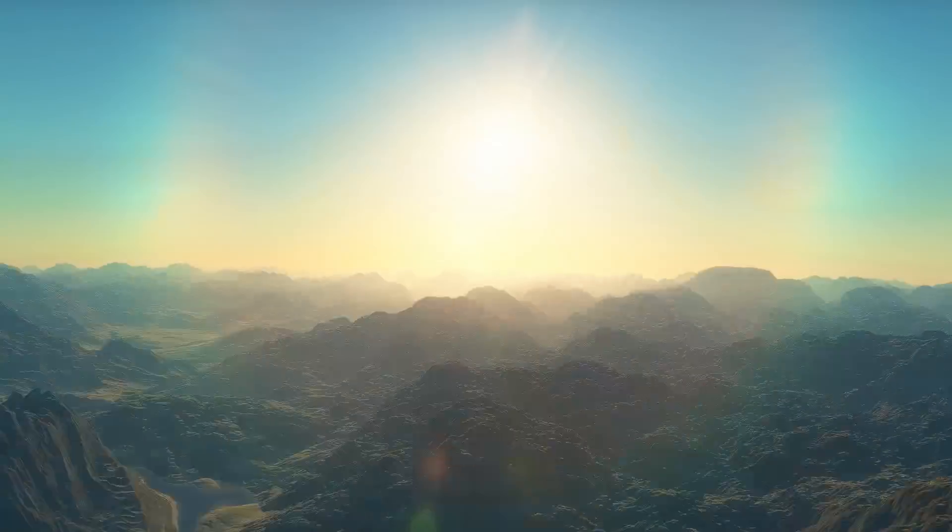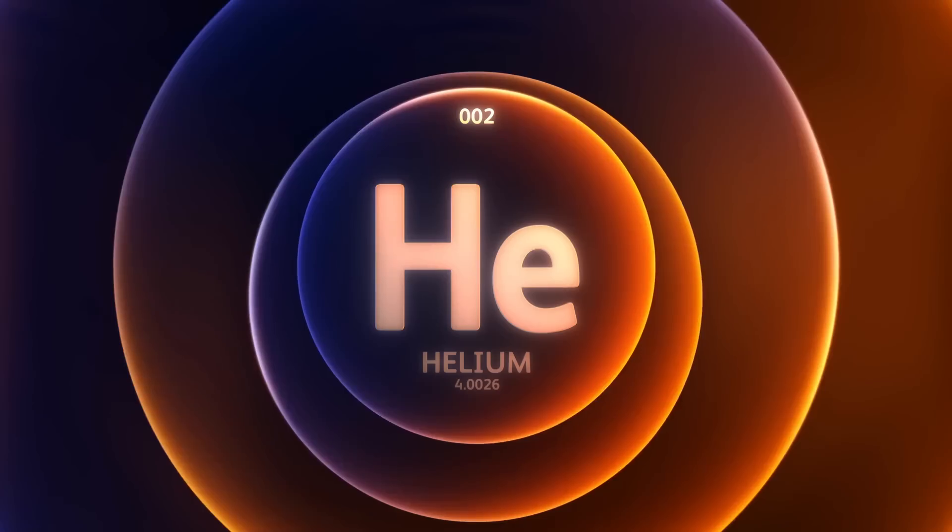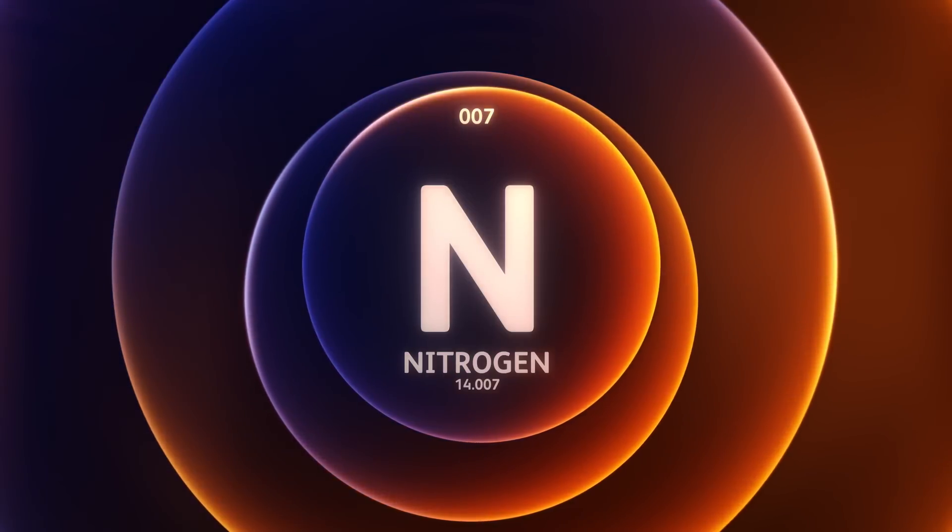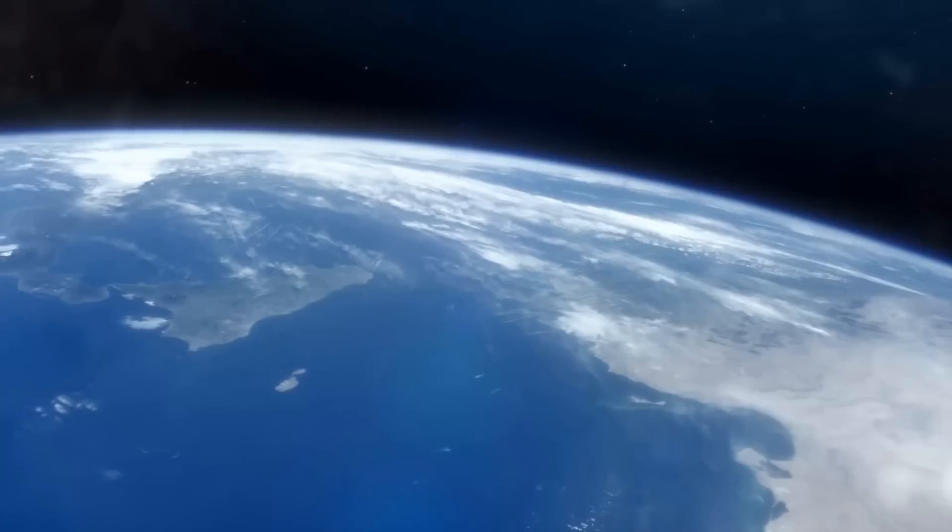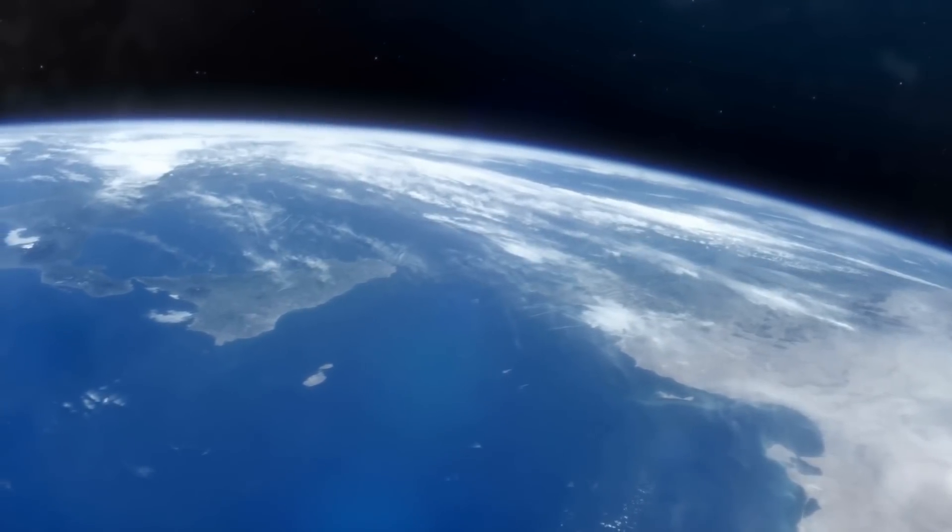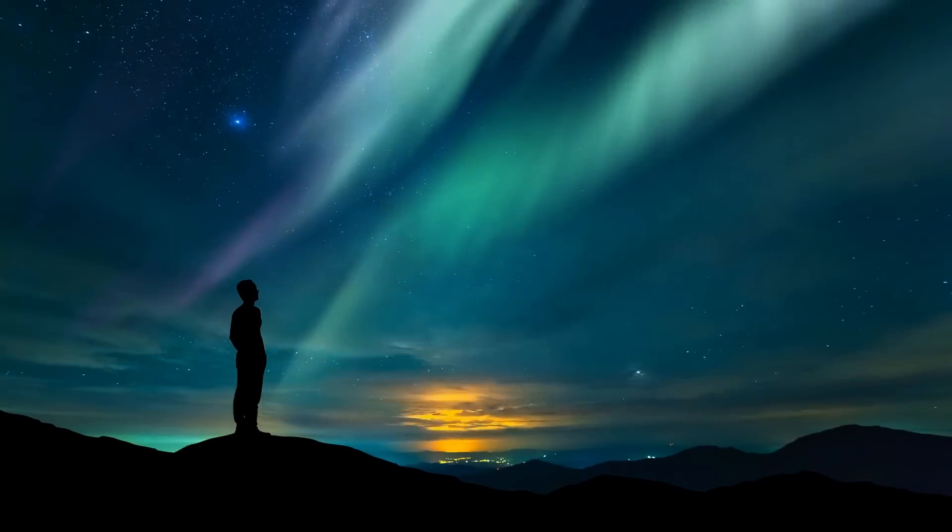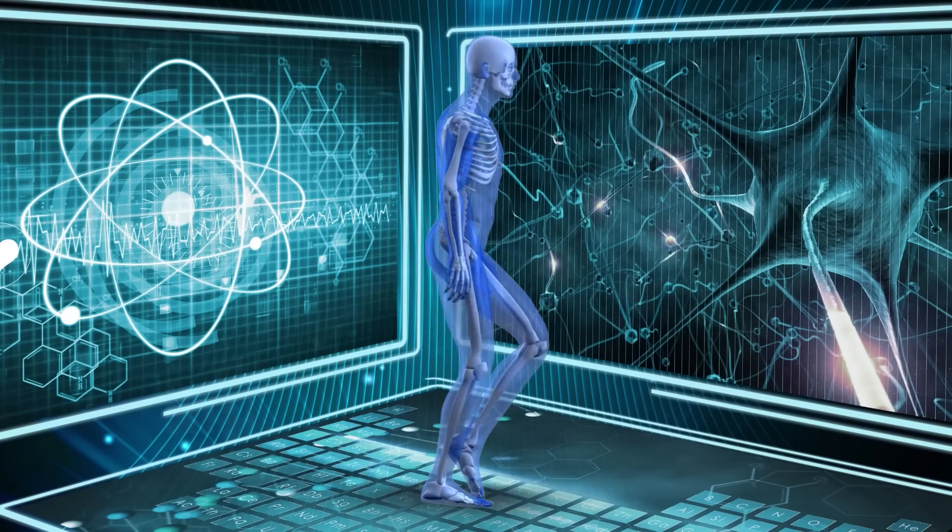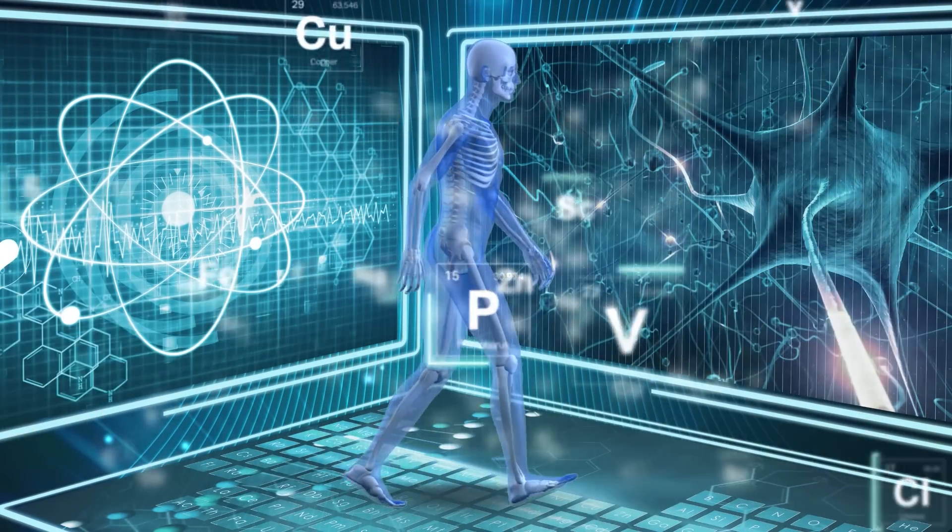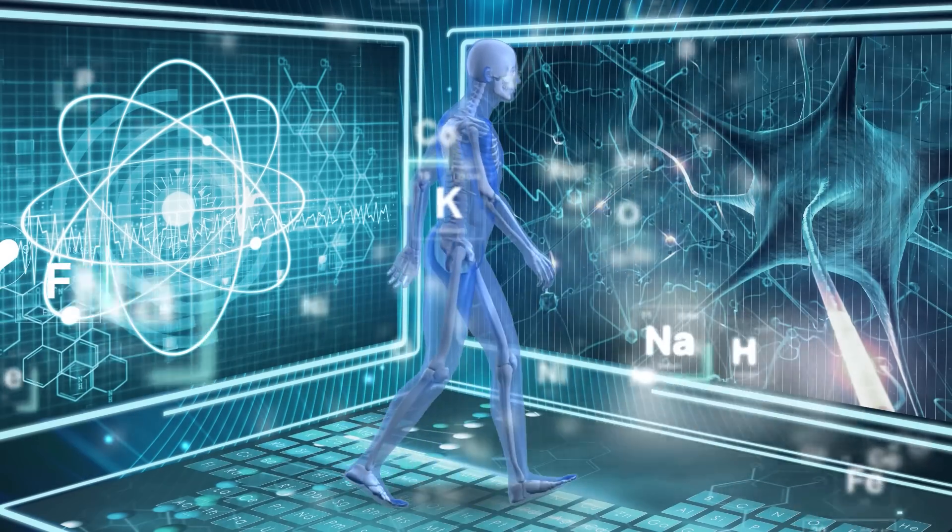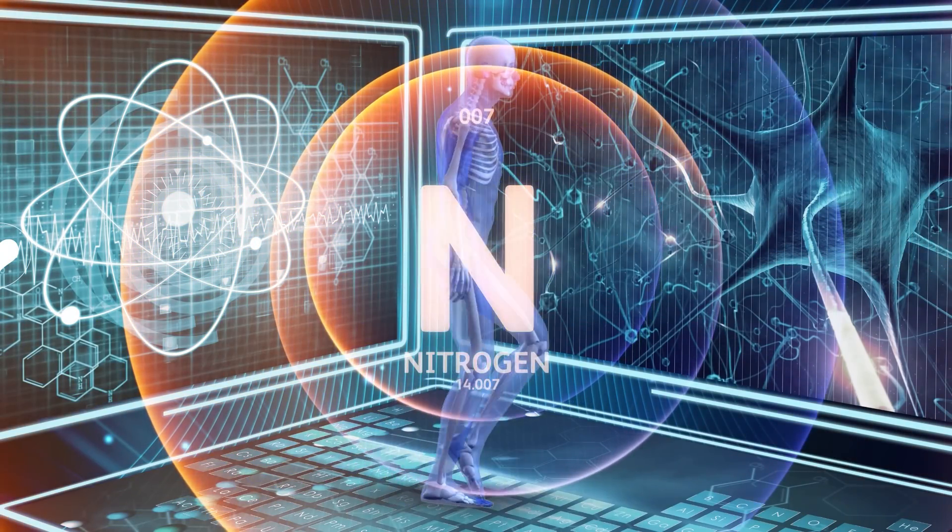And so when you look at the ingredients of the universe, the number one ingredient is hydrogen. Next is helium, oxygen, carbon, nitrogen. Those are the top ingredients in the universe. And you look at Earth, because we like thinking of ourselves as special. What are we made of? If you rank the elements in the human body, number one is hydrogen. Matches the universe. Number two is oxygen. Matches the universe. Number three, carbon. Matches the universe. Number four, nitrogen. Matches the universe.